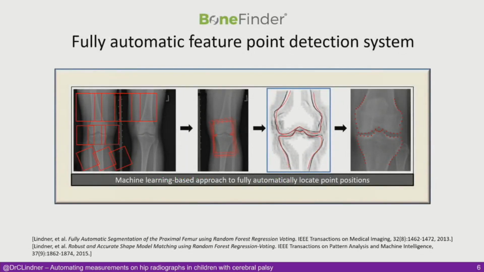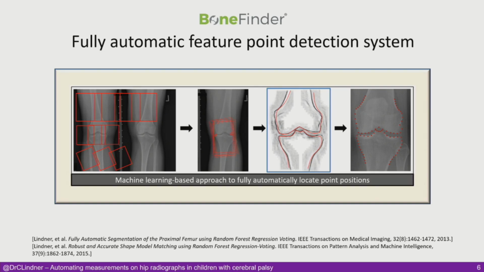And so the way it works from a technological point of view, I'm not going into too much detail, but as I said, it's a machine learning approach. It learns from training data, and it learns to find that hip joint in the images. So it kind of learns where in the image that hip joint is, and then it goes down to a much more detailed level, and each of our little points will look at where that little point should be.